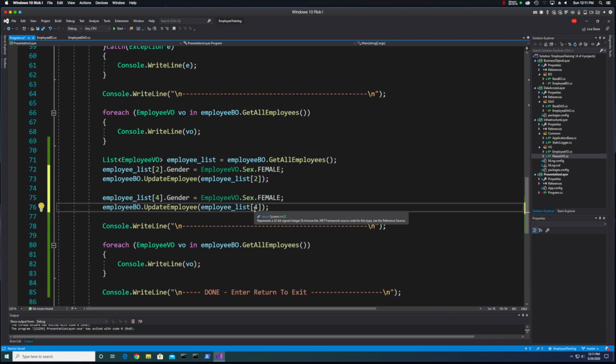Then we're going to go get all the employees and see if the updates took. If we run this once, we would have to go reset our database in order to run it again with the same values. Because as soon as we reset these gender properties on these different objects, they've been set, right? We'd have to set them back or do something different. This is why doing this type of stuff in the application is fine for just demonstration purposes. But really, unit testing is where you should be doing all this stuff, right? Because then you can delete.